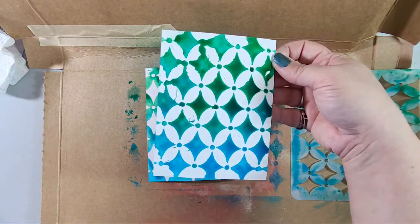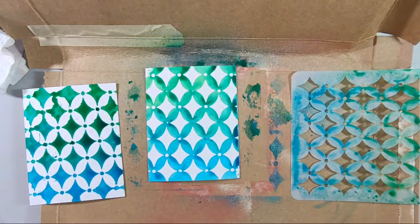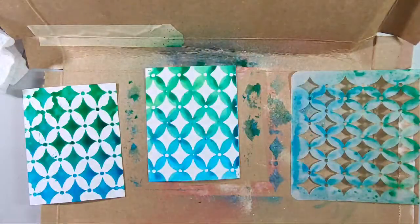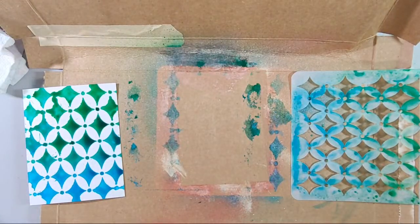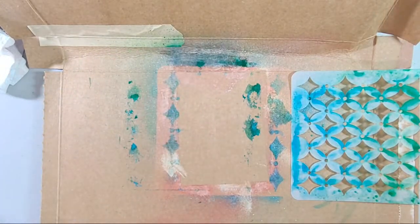Now when these dry down, you're going to be shocked at how much shimmer there is. You can kind of see it already because this is a little bit more dry. How pretty is that? And I have a heat tool here that we can use to speed up the process, but this still has a lot of ink on it. So let's get another piece of cardstock. I just want to move these wet pieces off to the side.